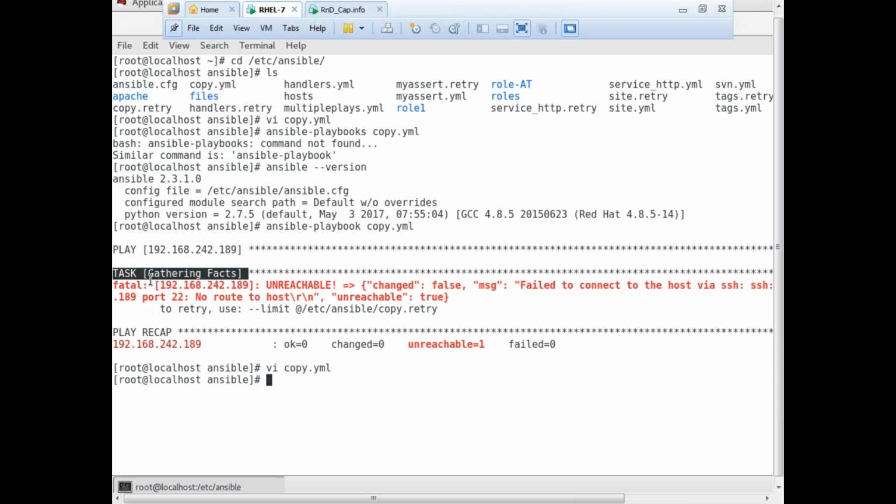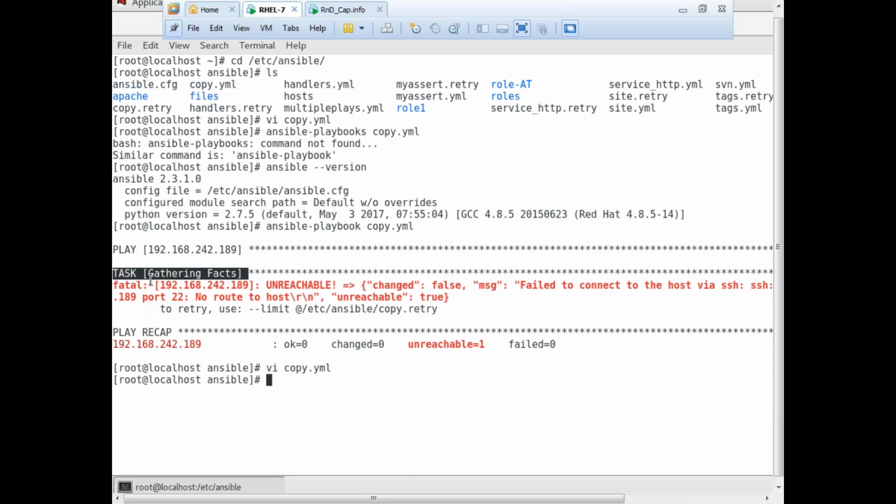And the other thing is, we are creating a file within our playbook. Okay, we have defined to create a file. So also it checks whether the file is already created or not. If the file is already created, is it going to create a file again? No, obviously. So what gathering facts does is it checks the facts.